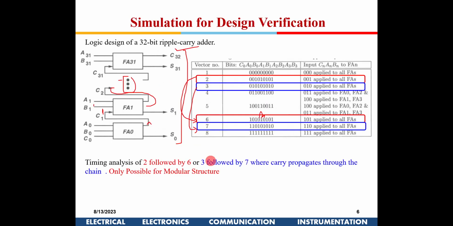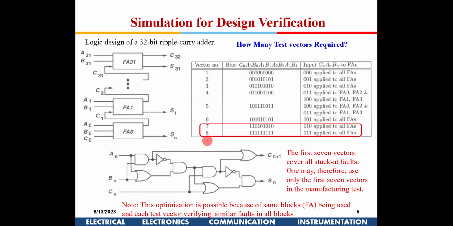Can we go to the last slide? So here, like vector 1, 2, 3, and 6, 7. So we have to repeat it for all the addresses, however many bits we have. I mean, how many bits? No, here you're talking about the timing. Not timing, the pattern. So we have to repeat it for all the addresses, right? When I give 0 0 0, how many inputs are here? No, this test vector is not shown here complete. So it will be for the complete 32 bits, right? Yes, for the complete 32 bits.